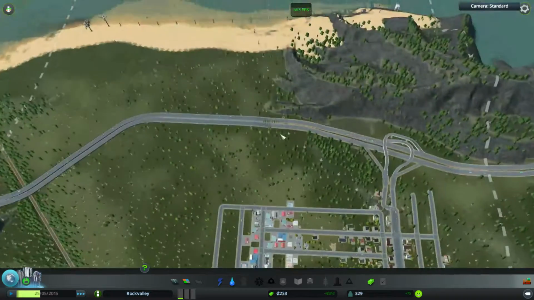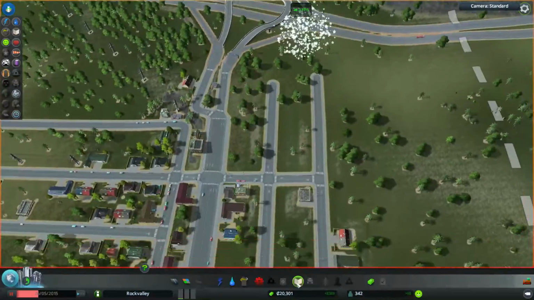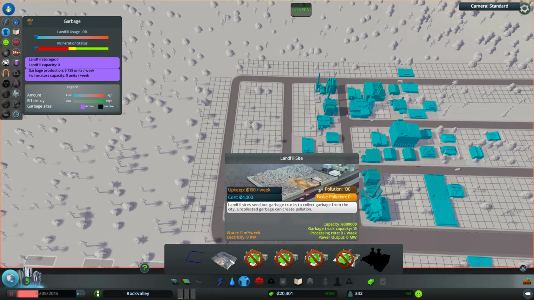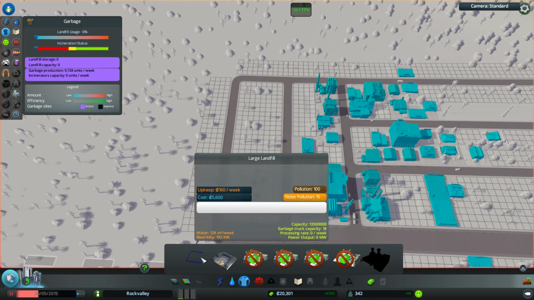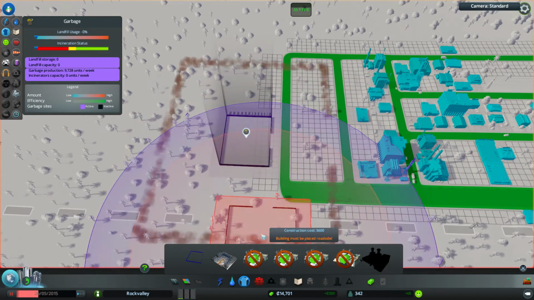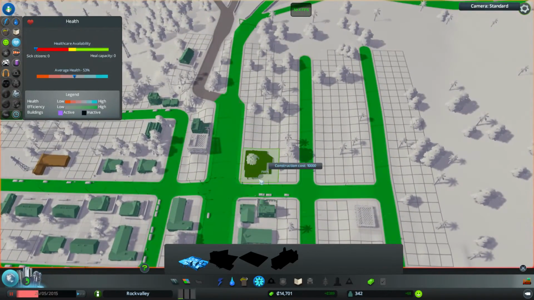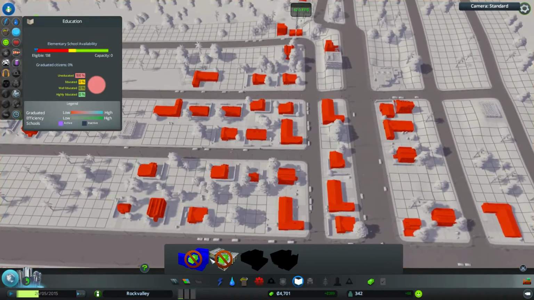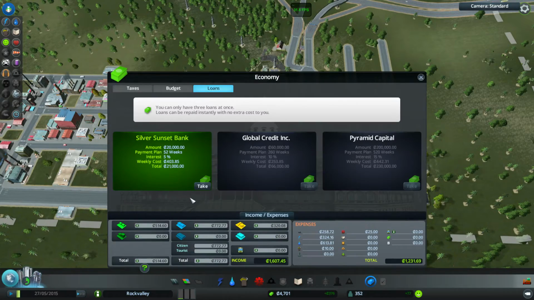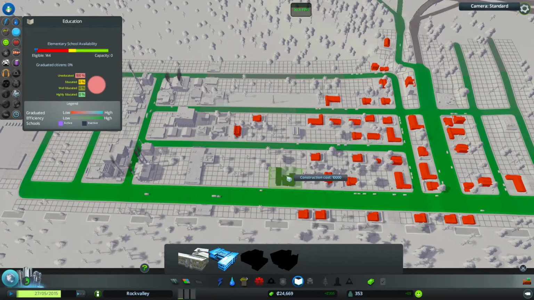Lovely, lovely industrial. Okay, now I get some public schools and some landfills. Yeah, there's a large landfill from the large landfill mod. Put the hospital right next to the highway because that makes sense. And I don't have any money left for the education of little Timmy and Johnny and Suzanne. I don't know. But now we have money. Take out a loan. Plop that down.